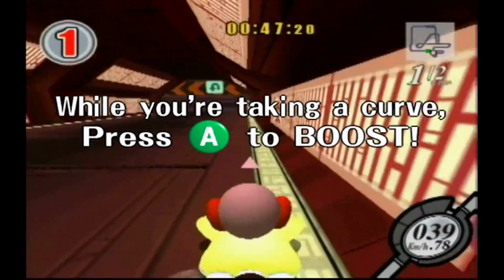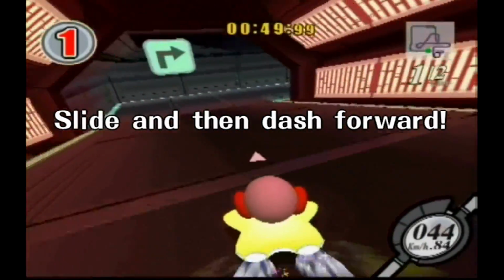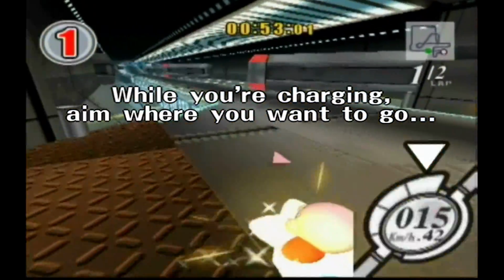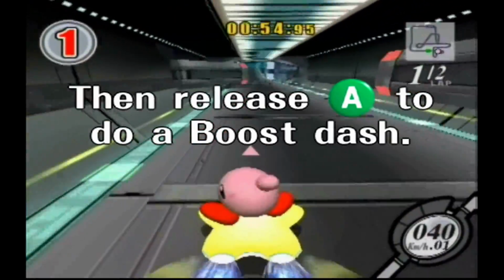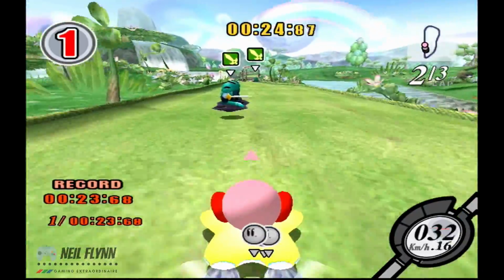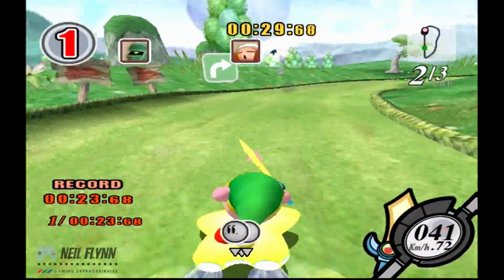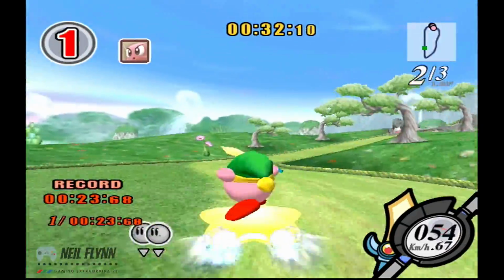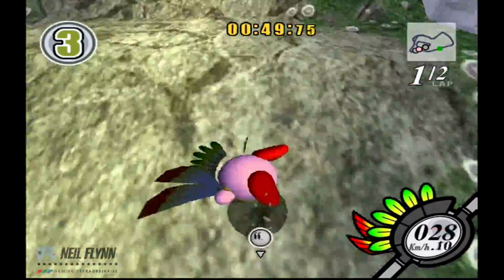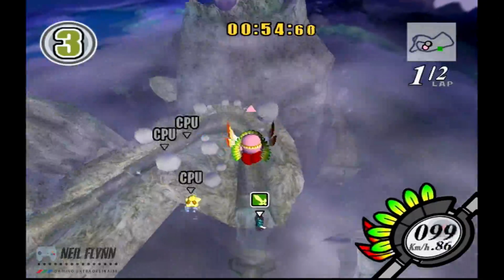Kirby Air Ride, another racing game on the GameCube, although this one is far more unique than the others. Kirby Air Ride is a racing game that only requires the use of one button, which is ironically the brake button. Kirby automatically moves and the player uses the control stick to steer and the A button to brake and then boost around corners.